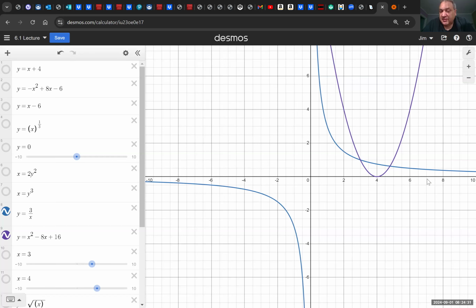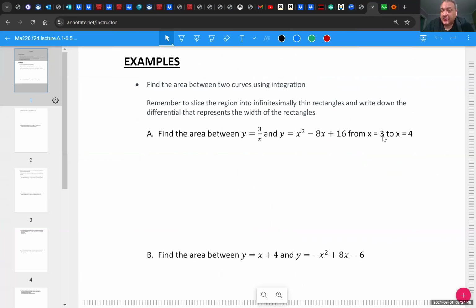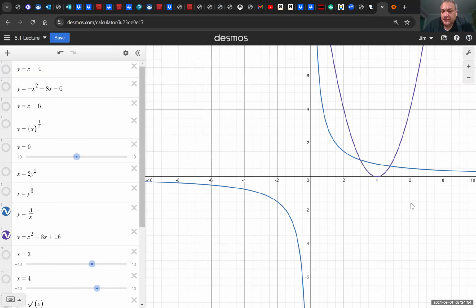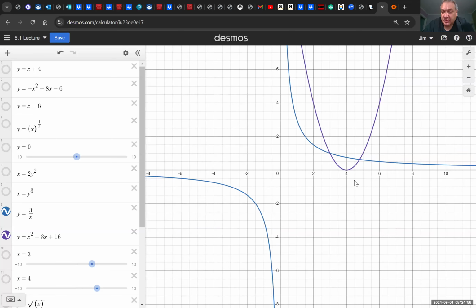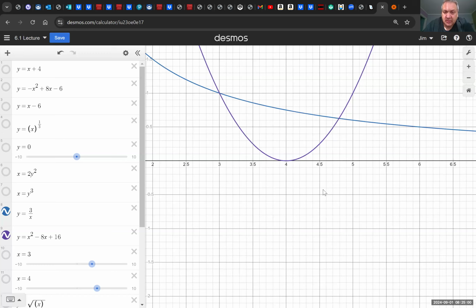This is the standard graph that Desmos will give you. And just to remind you, no matter what device you're using to help you do graphing, the hard part is not typing in the equations. The hard part is trying to find a good viewing window. Looking back at this problem, if you have the lecture notes, you can read along. It says from x equals 3 to x equals 4, so that's really the only place we're interested in looking at. So if I think about the fact that 3 and 4 are over here, I need to zoom in a little bit. And there's the 3 to 4.